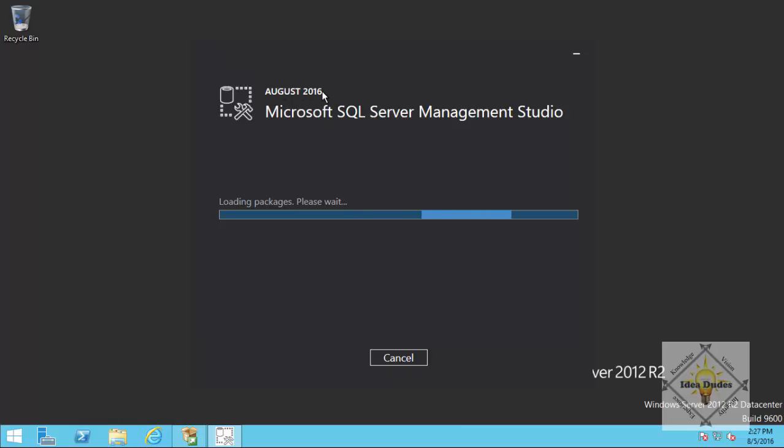This is the latest from August 2016. Microsoft is really striving to make sure that the software we get is up to date, the latest and greatest, and making it easy for us to update.